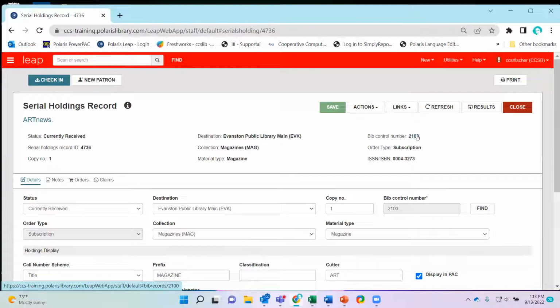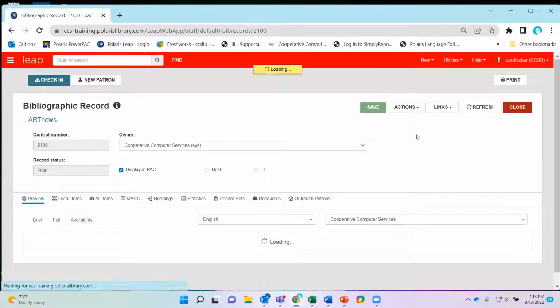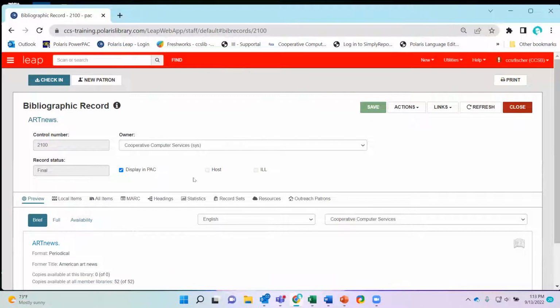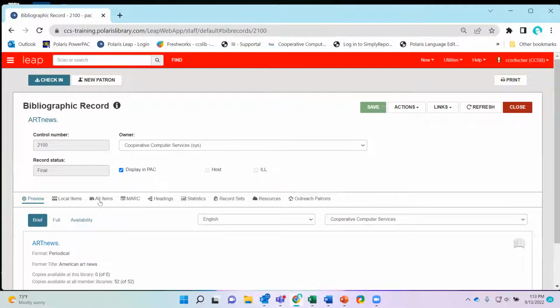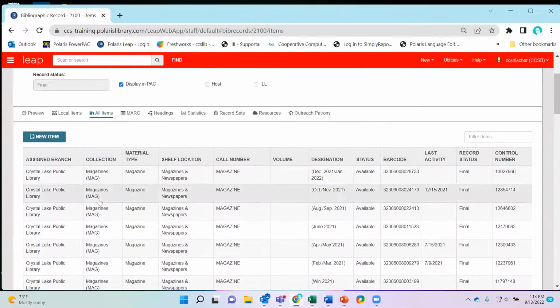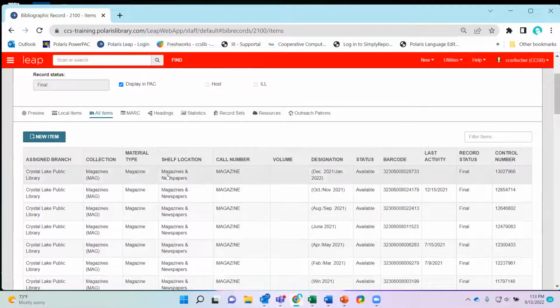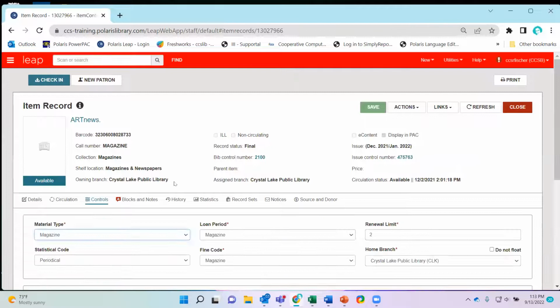If I were to need to navigate to this from the bibliographic record, the serial holdings record does have links to get to that bibliographic record. So that's what I have done. However, if you need to get from the bibliographic record to the serial holdings record, you need to open up your item record.